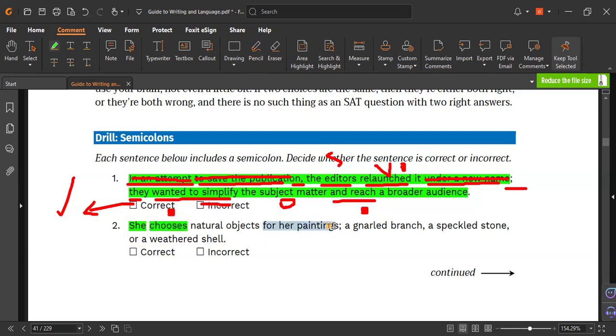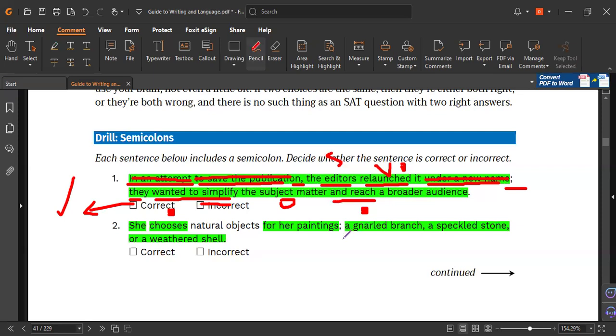And then we have a phrase, delete. Is this part complete? Yes, subject and verb, then object, and the meaning is complete. Now, after the semicolon, is it a sentence or a fragment? We need to check. Now, branch and speckled stone or withered shell. So all of these are a compound subject.